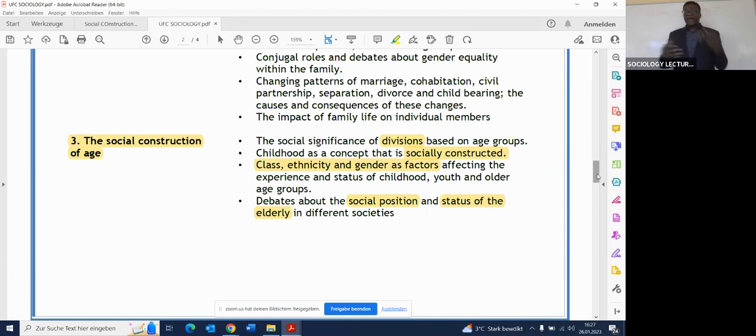When we talk about this, I am going to refer to Zambia where I come from, and I believe that Africa is one and the same. The cultures aren't so much different. For instance, children have to respect the elders, even the youths have got to respect the elders. Whatever the elders do to the children and the youths in terms of giving back respect in Africa matters less, but it matters more that from childhood, children respect the elders, and the youth respect the elders. So these are some of the things that we're going to look at, and the social positions of the elderly in different societies.